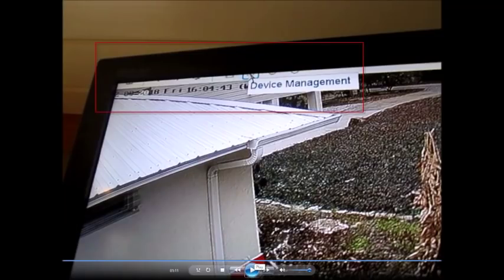Before my friend logs us in and we get any farther, I wanted to come back to this issue with the DVR broadcasting a signal that goes to the 1080p television over HDMI and cutting off half of the menu bar at the top, and it cuts a little bit off of each side and the bottom too. It was kind of a weird thing. It took me a while to figure out how to get into the menu system, but it doesn't really affect the operation, so I'm just going to leave it alone.